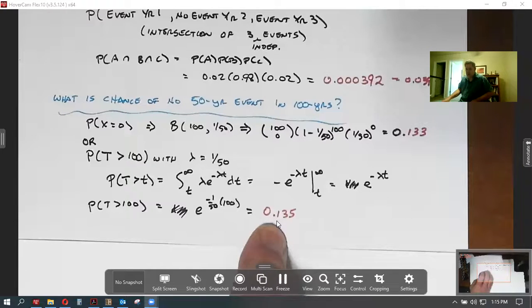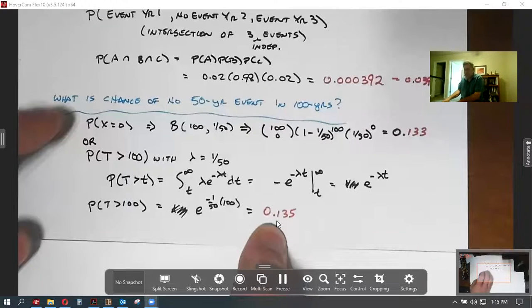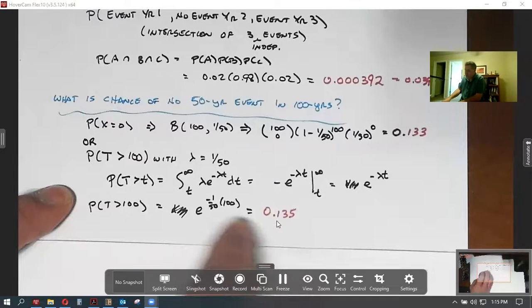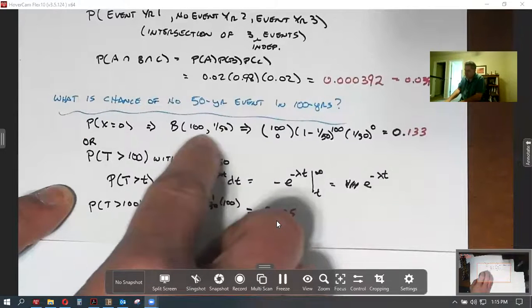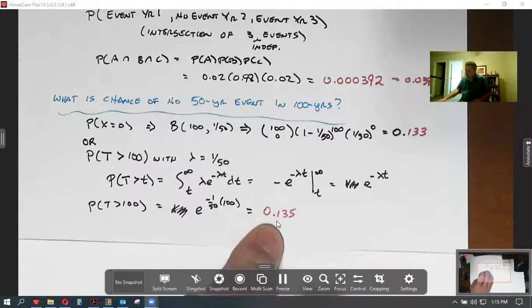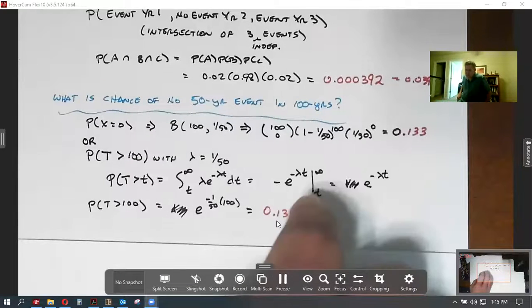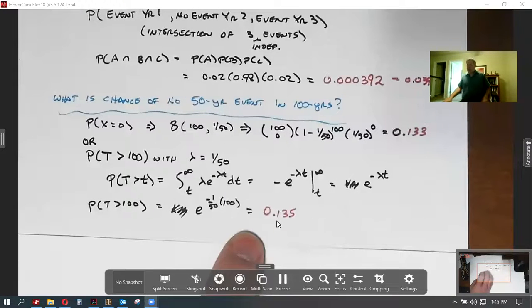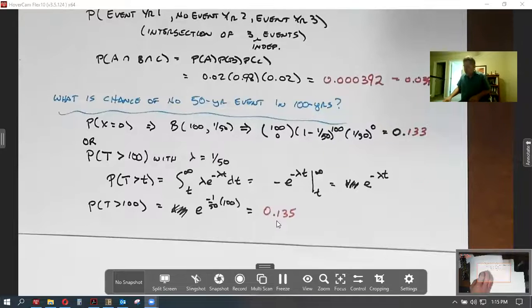The reason why they're not the same is, of course, this is a counting kind of process. This is a continuous variable process. So there's a discretization that's in essence happening here, and this is the continuous domain version. But these numbers are going to be very much the same, to the point that we actually like to use this one down here much more frequently because it's just easier to work with.